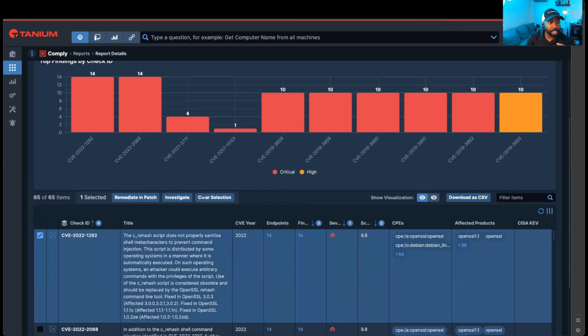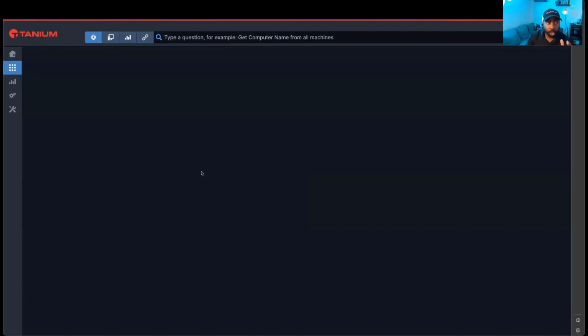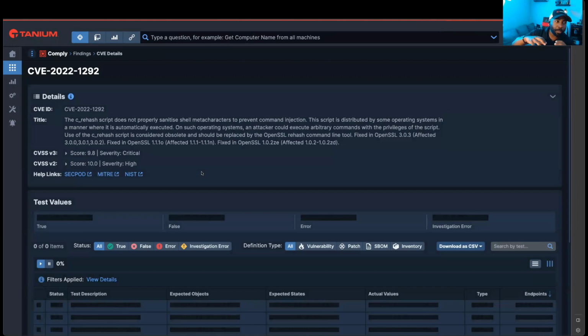But what I want to show you real quick here, again, is that the investigations feature carries over into this SBOM capability. And this is where it's really awesome to see us building on a feature that we initially had. We put it out there for vulnerability and compliance, and the feedback we got from customers was great, that they can now take this information and provide it to the remediation teams.